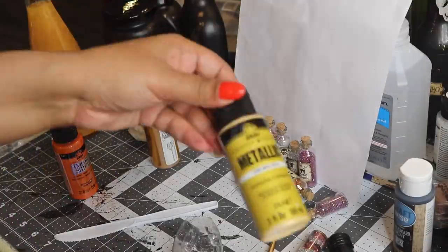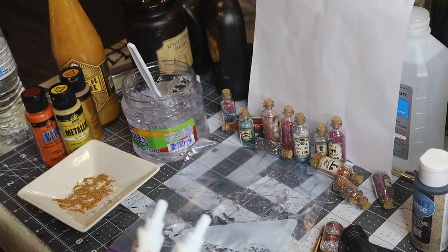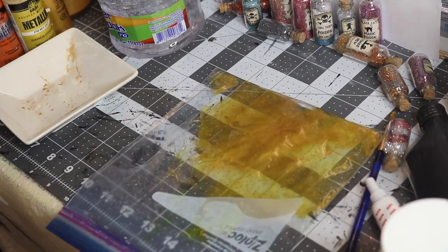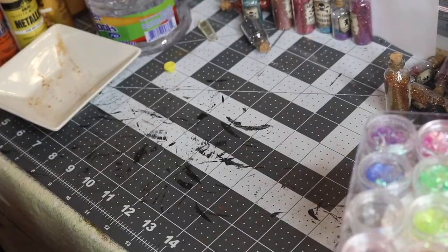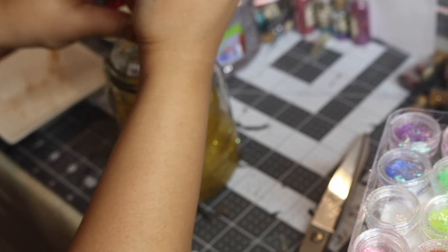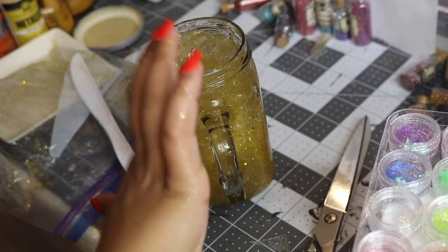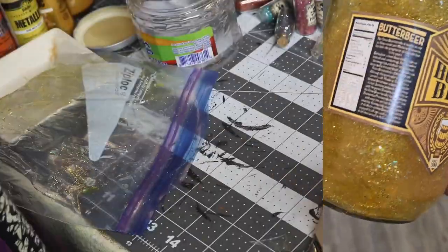This is another version of butterbeer I'm making. I had this cute little mug-shaped glass and I really wanted to make a fake butterbeer prop. I'm squeezing some clear hair gel and I also mixed in a little bit of yellow gel food coloring — a little goes a long way. I mixed in a bunch of little glitters and glittery flakes just to give it more dimension. I ended up using all of the hair gel mixed together and it looks super magical. A tip: mixing this in a Ziploc bag and then cutting the tip to pipe it into the container is so much easier than mixing everything in the tiny mug.